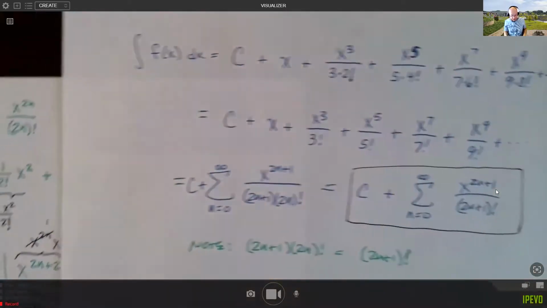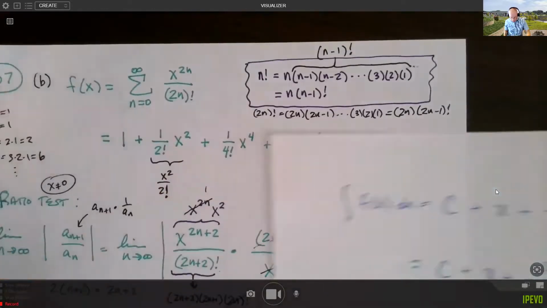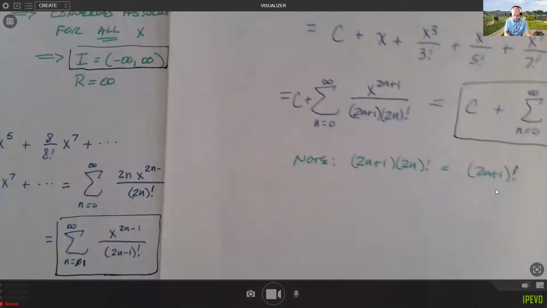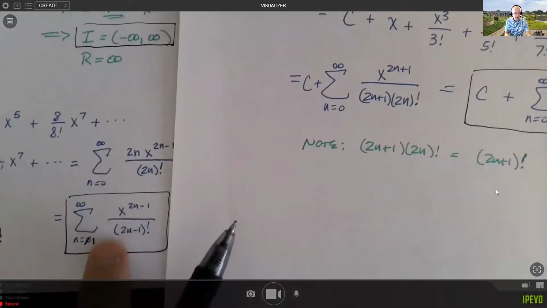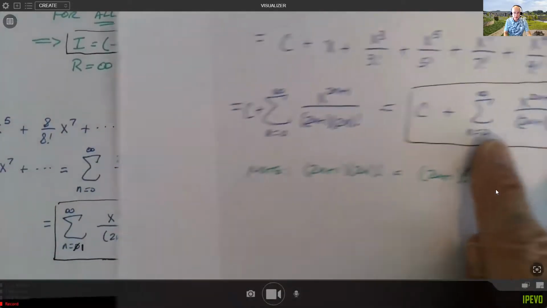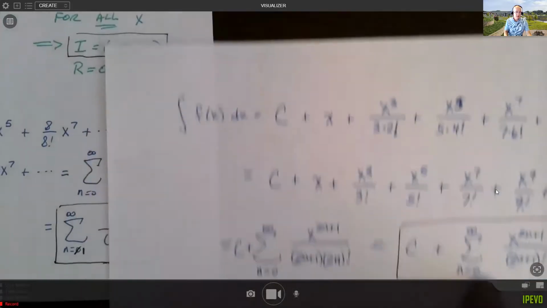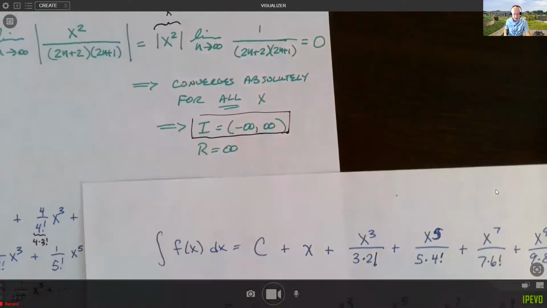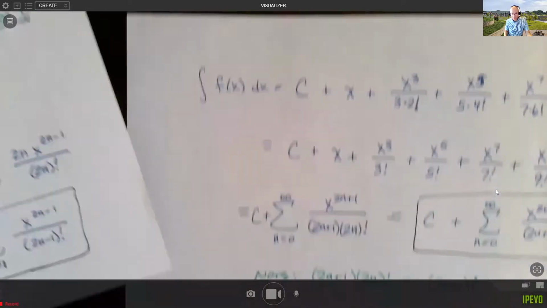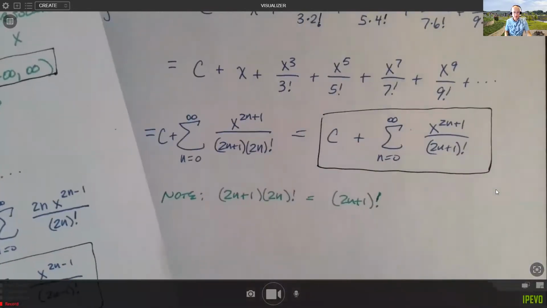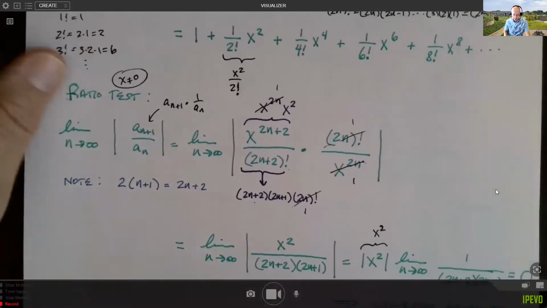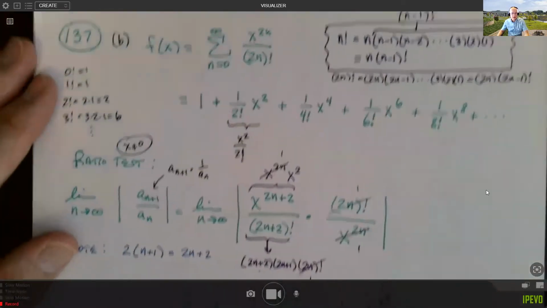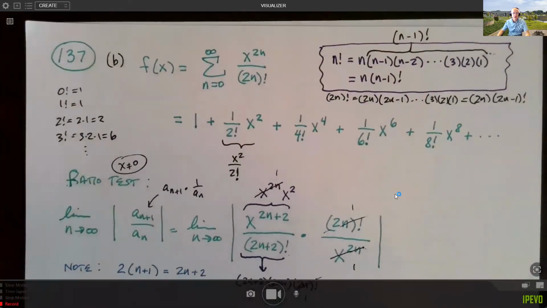The nice thing about all three of these power series, the original one, the one that we got for the derivative down here on the left, and the one we got for the integral, is that their interval of convergence is the same, which is all real numbers. So these power series all have an interval of convergence of all real numbers. I hope that kind of explains the process of term by term differentiation and term by term integration.